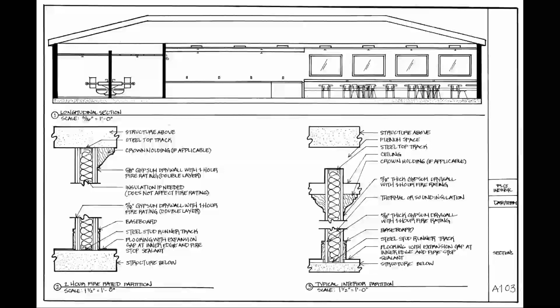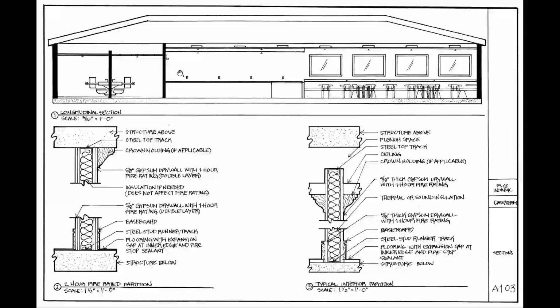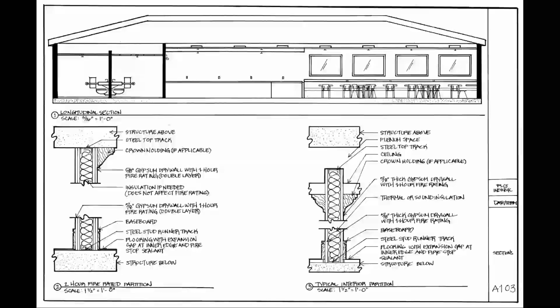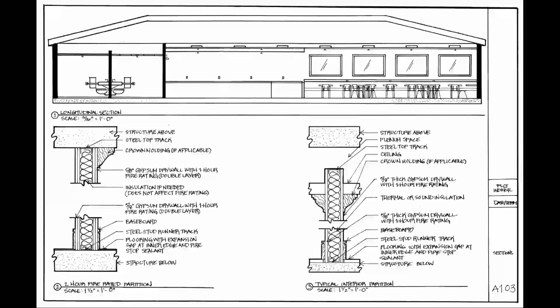Okay, so that's a basic overview of what you're seeing in this section. Keep in mind, this section is going to make a lot more sense once we see the reflected ceiling plan that goes along with it, so what you see when you lay on the floor and look up, because that will inform what's happening in this section cut in this ceiling stuff here. And also keep in mind, through the course of your assignments, we will detail more information along this back wall to give it some personality.